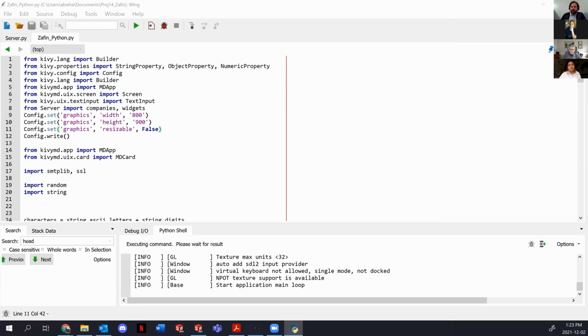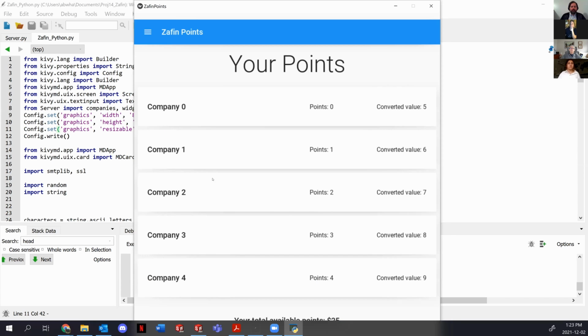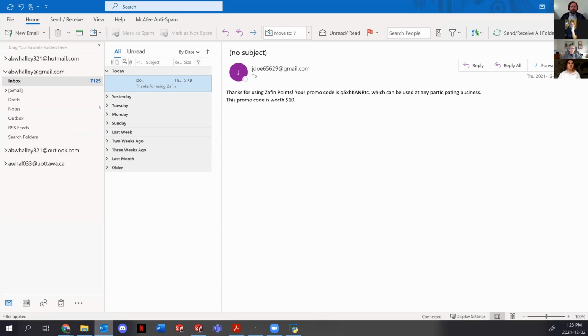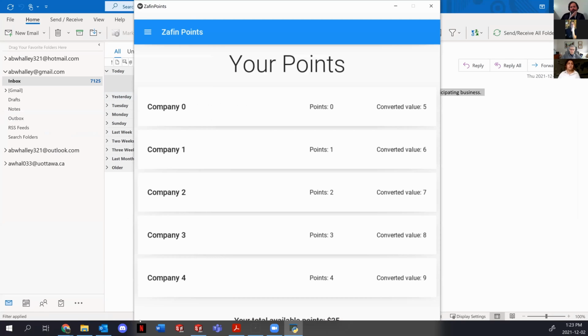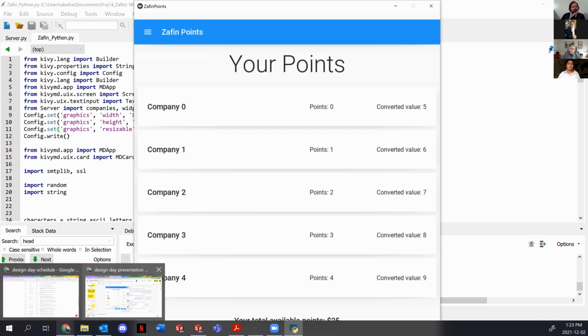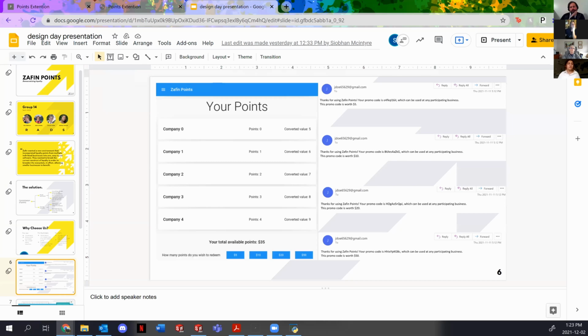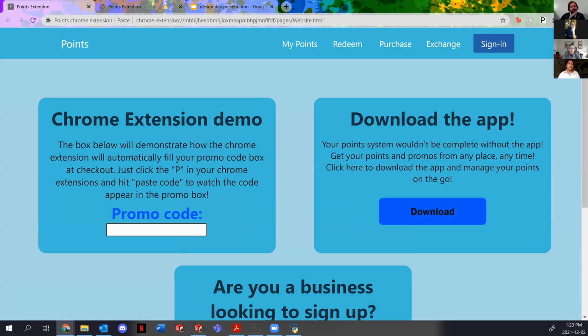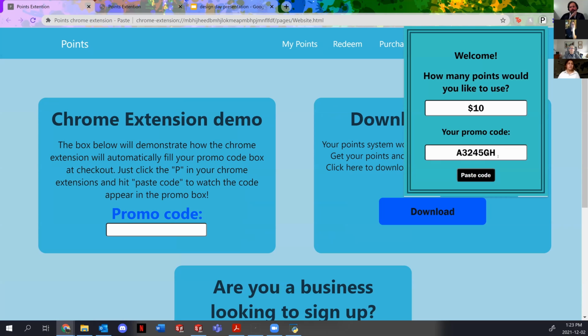So you'd click the $10 one, say, and it will send an email saying, thank you for using Zafin points. Your promo code is the code, which can be used at a participating business. It will also auto-populate to the app and the Chrome extension, and appear here. I'll hand it off to Duncan.